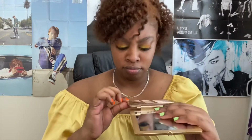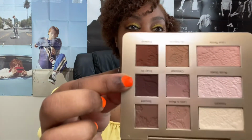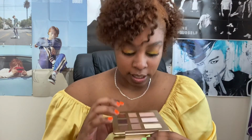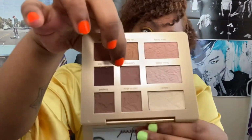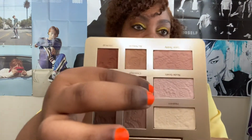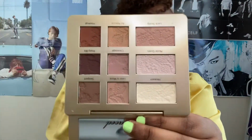You have Hookup. Do you have Risky Biz? You have Sexpert. And then there's All Natural, Cleavage, Less is More, Heaven, Nude Goals, and then Lacy Teddy. So these are the shades.